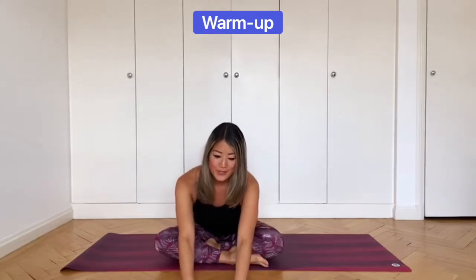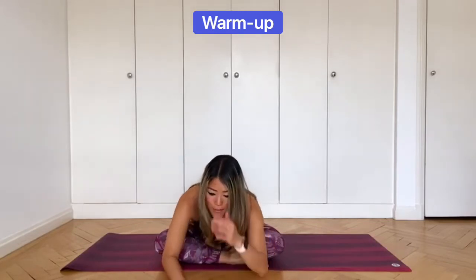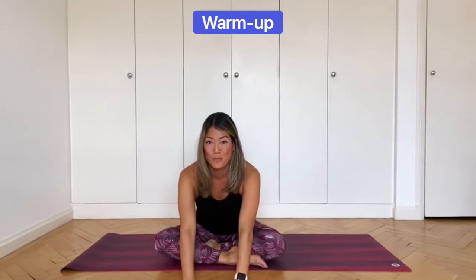Now, some of you who are more flexible will find that you can come all the way down. So maybe bring the forehead down to the floor. But if that's a little bit too much for you, just keep the hands out in front of you. Now, no matter how far forward you're folding, make sure you're pressing down through the sit bones and lengthening the spine. Keep the shoulders down and away from your ears.